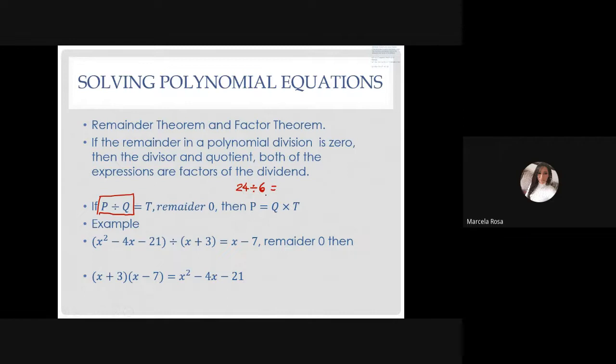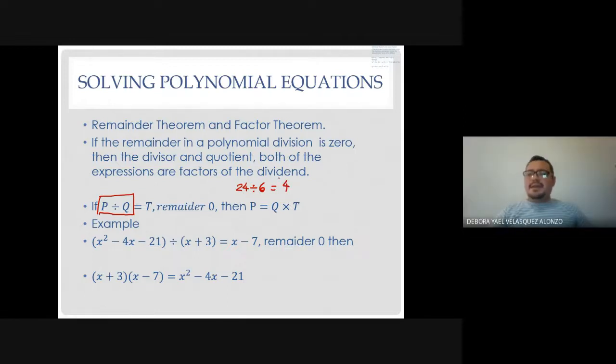Thinking in the division, thinking in what this quotient represents, it's practically representing that 4 times 6 is the same as 24. Essentially, that's what it is, right? So, in order to understand this simple idea, what we expect to have from a division when applying the remainder theorem, no matter if it's a synthetic division or a long division, is remainder 0. Because this will create a situation like that.